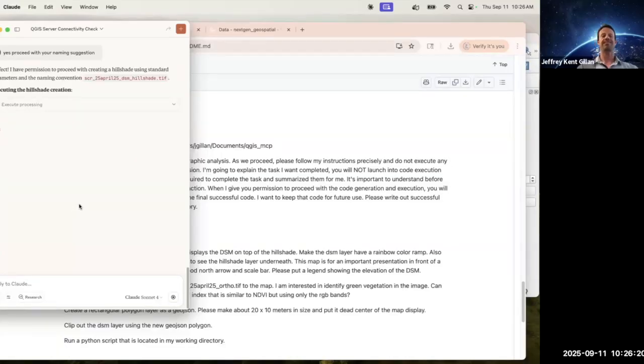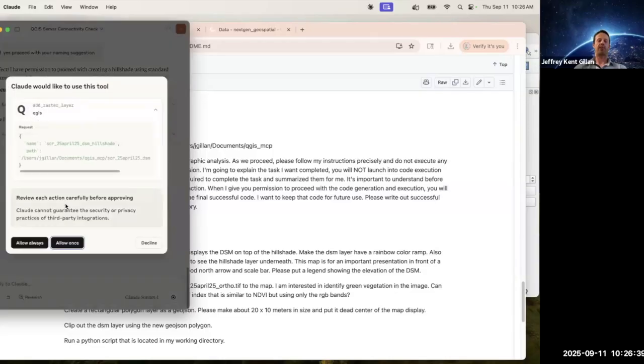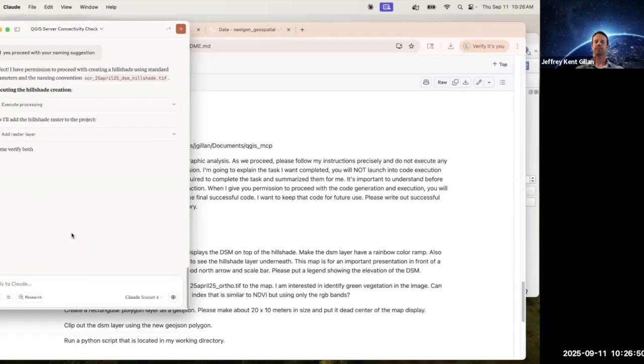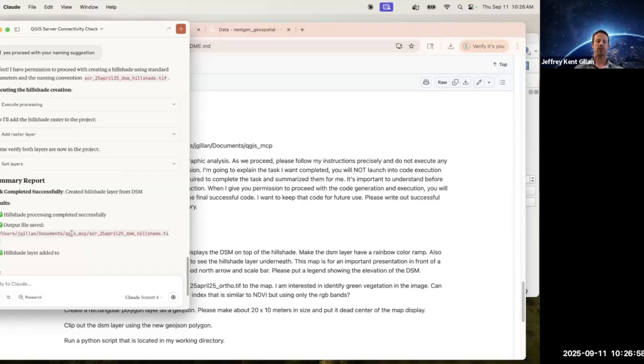Claude is pretty good at writing Python. Yeah, so for these simple things like add a layer, make a hillshade, to me, it's kind of overkill to use a chatbot for it. It seems like I could just go click, click, and it's done myself, right? I think where it's going to be more valuable is when you're doing a more complex workflow and you've got 20 steps, and maybe those 20 steps you're not really sure how to do. So I imagine that is really where the chatbots can be valuable. But this is just a demo, to demonstrate what it can do.